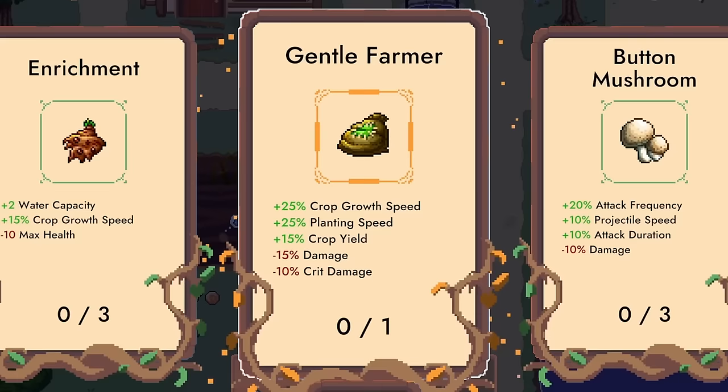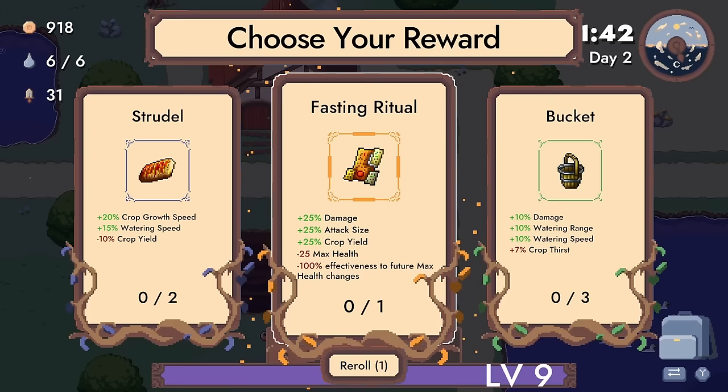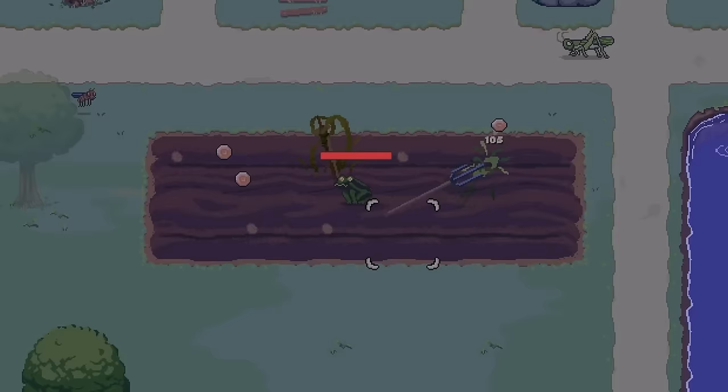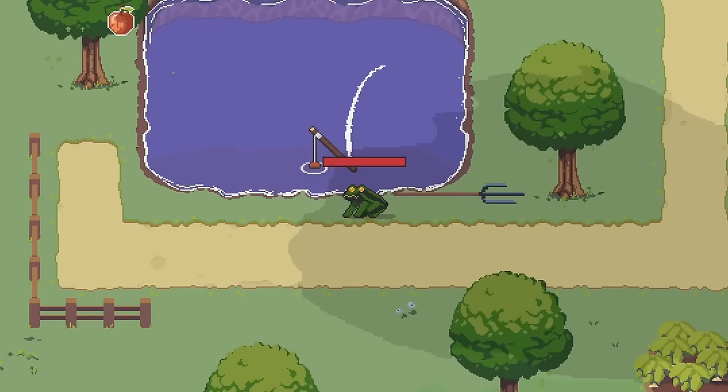And in normal cases, this would be a good upgrade, but it doesn't really matter. So we're just going to take the attack frequency. Ooh, a fasting ritual. Better attack size and damage. I like that idea. We lose a little bit of max health, but that's not too big of an issue for us. Oh, we got a pitchfork now. Nice. Extra attacks. Now we, ooh, in this spot, we can mine and fish at the same time. That's very good.